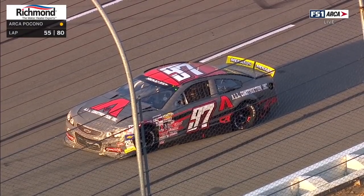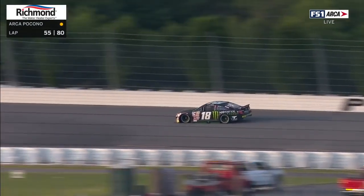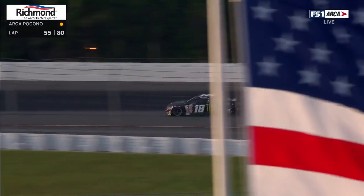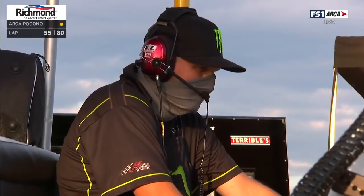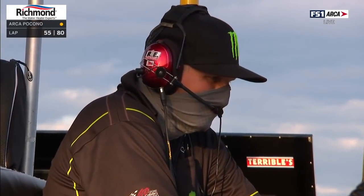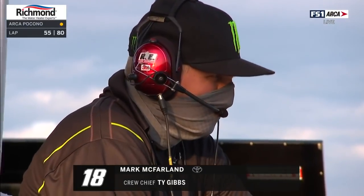You mentioned that good finish at Talladega. They did not find solace in losing the lead pack, but said they did race smart. They did learn. It looks like that learning perhaps today here at Pocono might come to an end. Yeah, and it certainly is not going to be his fault, I don't think, unless he missed a shift that got him run into from behind. But I think without a question, somebody tagged him from behind and turned him around.